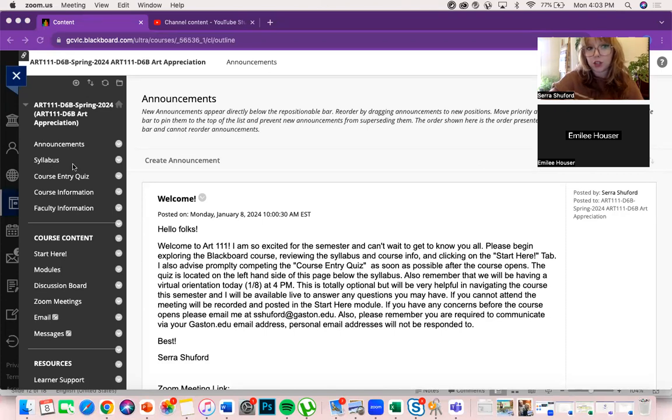The next thing down is our syllabus. Very, very important. Our syllabus is essentially a contract between the students and myself, saying that you understand the course policies, course procedures, and really anything that could potentially be an issue in the course. You can probably find it referenced in the syllabus. If it goes beyond the syllabus, we'll come to that issue when it gets there, but the syllabus is pretty clearly outlined and has just about everything that could present itself as an issue or concern in the course.